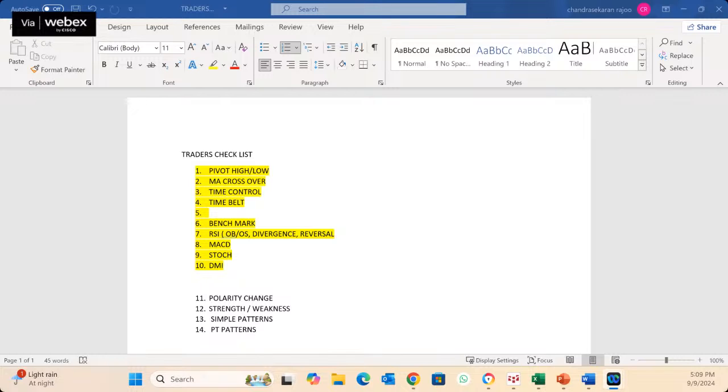Time belt, that means a fixed time belt which we are looking at, and usually we play the game in forex, excuse me, every 6 hours, starting from 5 a.m. Singapore time. So we call it a time belt. That means 6 hours means 5, 11, 17, 23, and again 5. So these are the 6-hour time belts. We can use a 6-hour time belt, a 12-hour time belt, daily, weekly, monthly, and so forth.